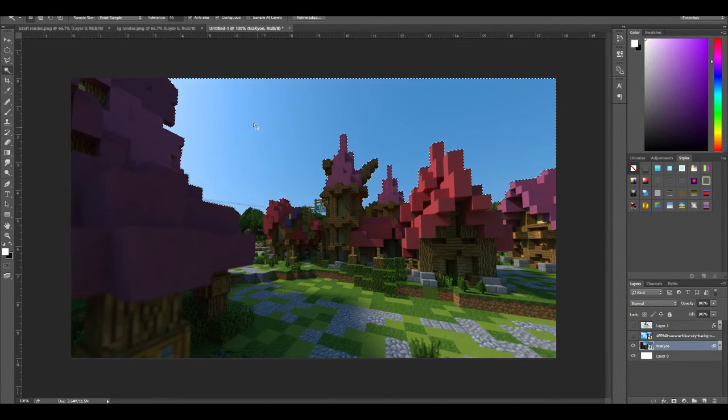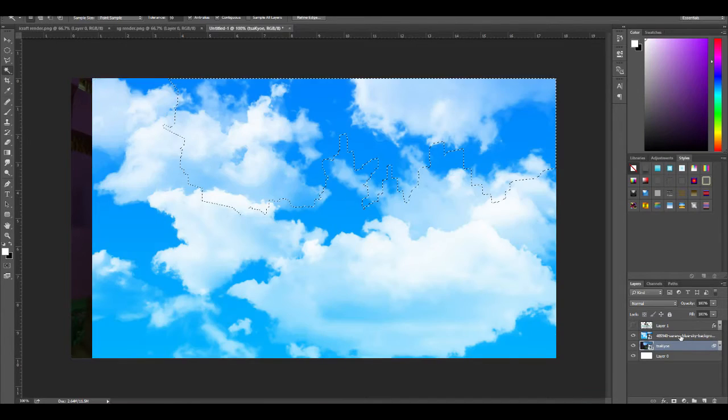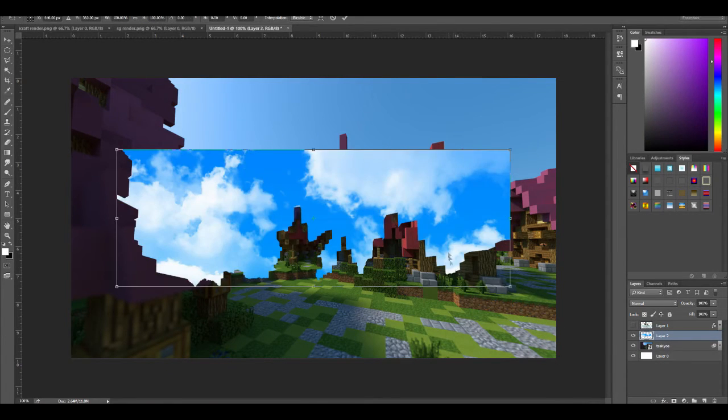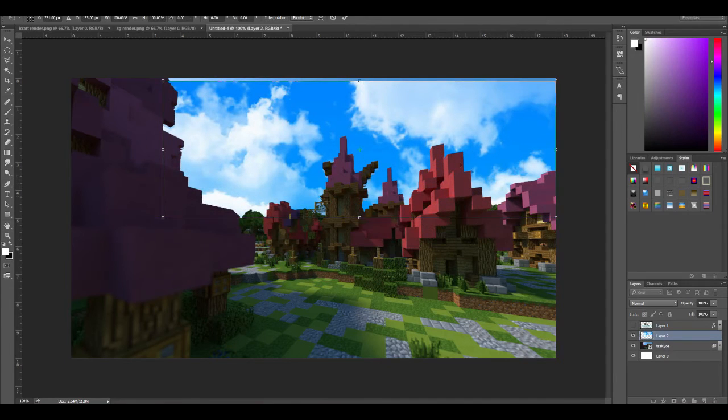So I'm going to select all of this here. I don't really care about these extra little parts, it doesn't really matter. I'm going to check this layer again, press Control C, and then delete this layer. Let me unselect everything here, press delete and then Control Shift N. That creates a new layer for us. Then we paste that, and we put this over here.